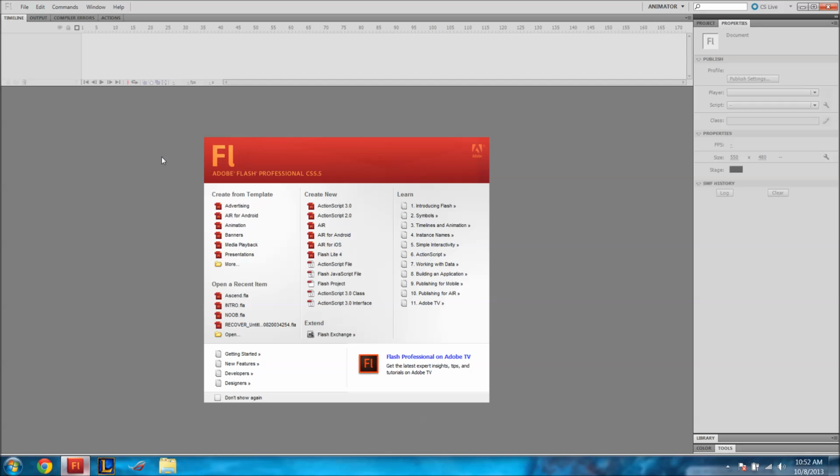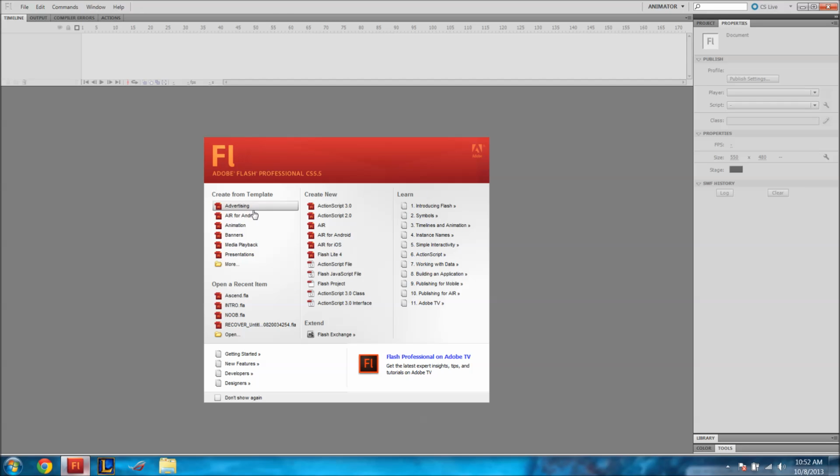You might be using a different version of Flash, but this is the version I use. So bear that in mind that it might be different in your version when I explain things, or when I tell you how to do something or how to change something. It might be different in yours, but from what I can tell, I'm pretty sure it's not going to be that much of a difference, but I don't know. So hopefully it's the same on your version. So alright, we're gonna just jump right in.